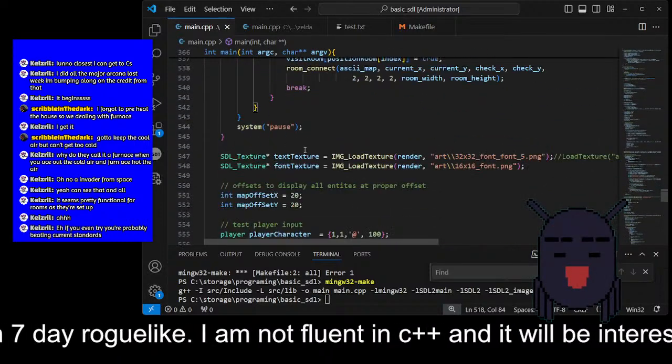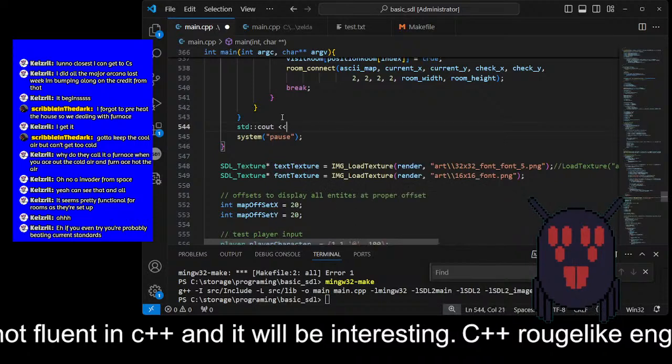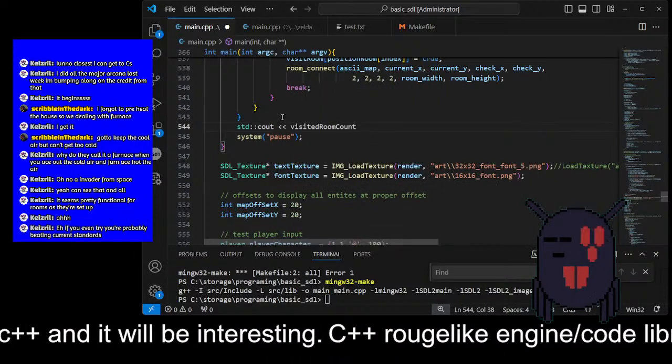Okay, and just for giggles down here before the pause, standard cout, visited room count.